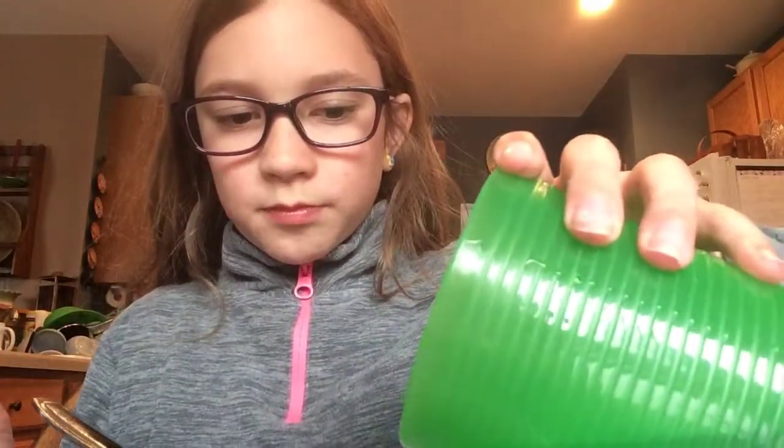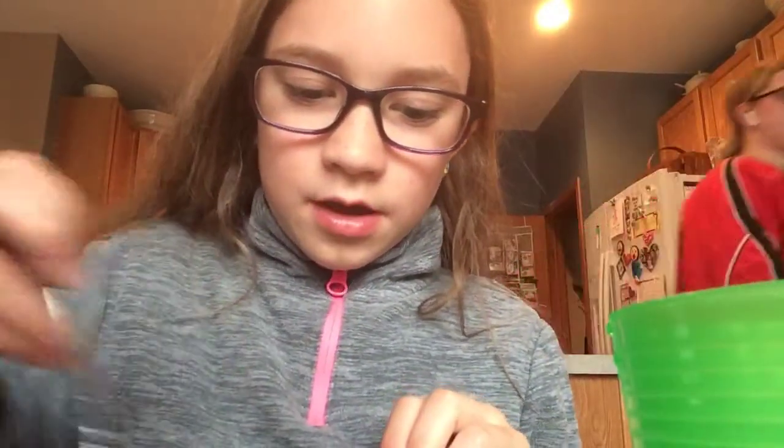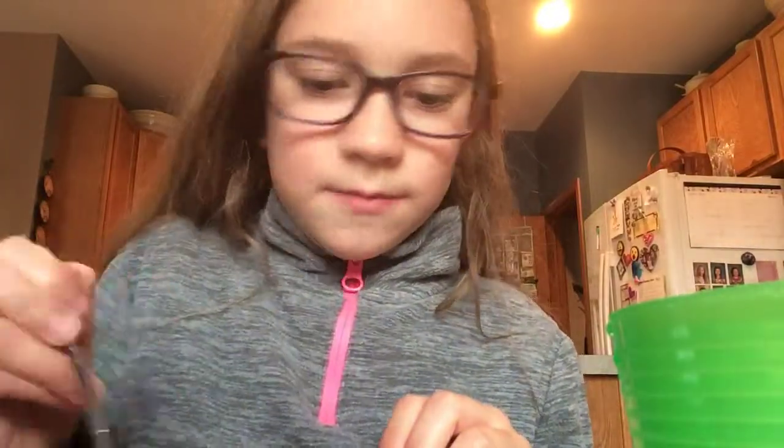Now, it's time. I'm going to actually add a little bit more water. Ooh, oh my goodness, there's a big hole where the water is. Okay. Now let's activate this thing. So I'm going to add some baking soda.